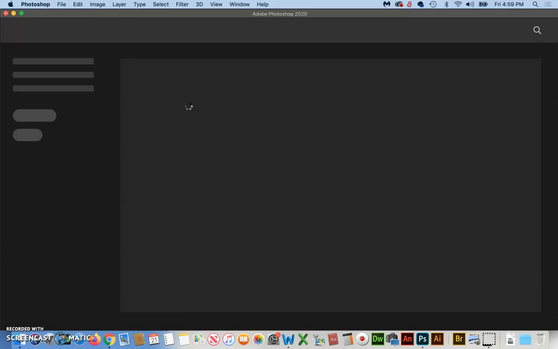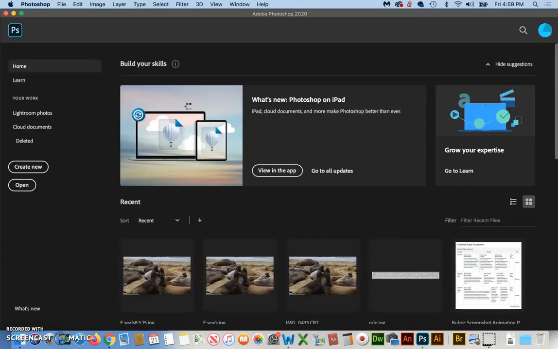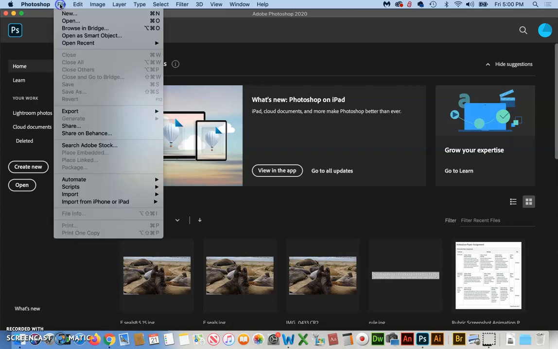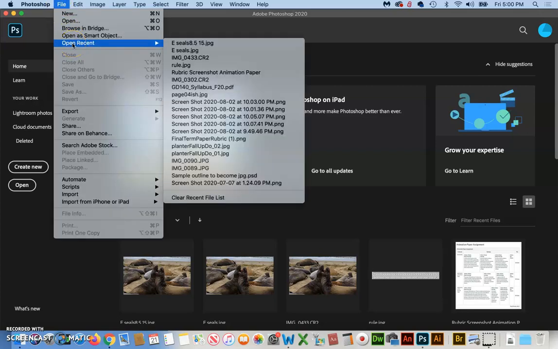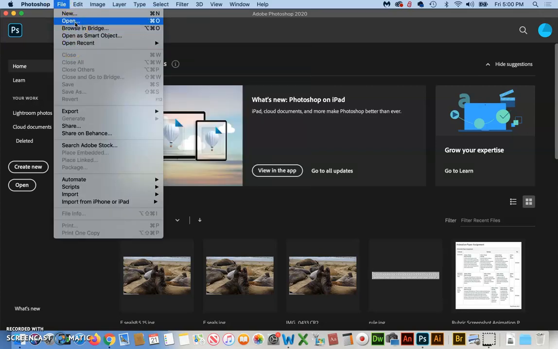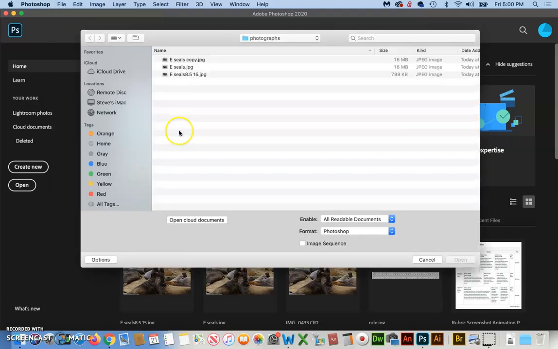Now, if your image, when you looked at it, was in the low 2 meg area, like 2.3 meg, that'd be fine. You can go ahead and post that. If it's much bigger than that, then you just open it up in Photoshop and navigate to your particular area where it is.